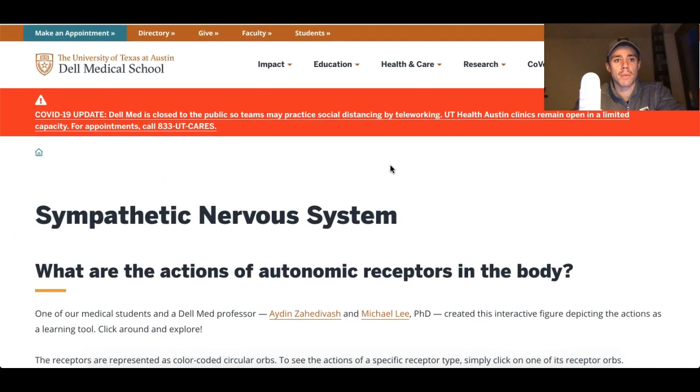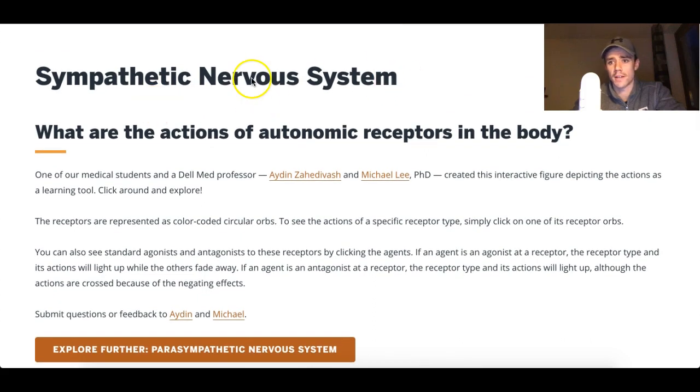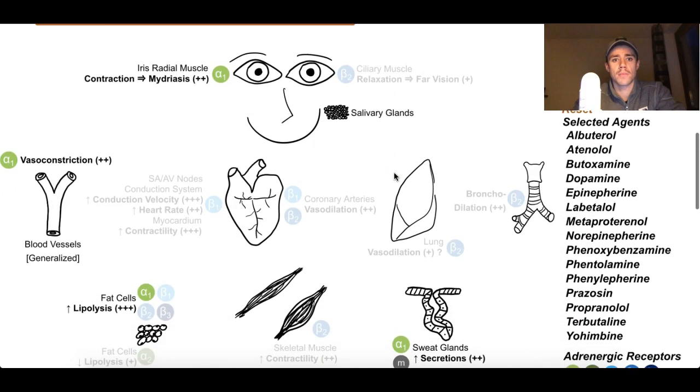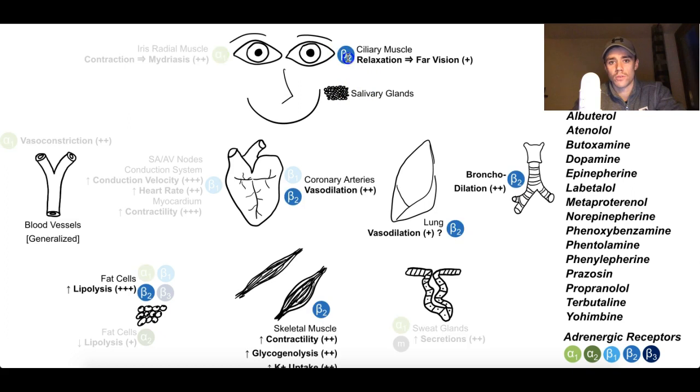This is basically a web page from the University of Texas at Austin. And this is the sympathetic nervous system here, at each respective organ system. What you do with this tool is you click onto the receptor subtypes. So they're the beta 2 receptors, and you agonize those. By clicking them, I'm agonizing them. A drug that is an agonist is something that has a positive effect at that receptor, so it leads to the desired receptor conformation change and subsequent function or outcomes, you could say.